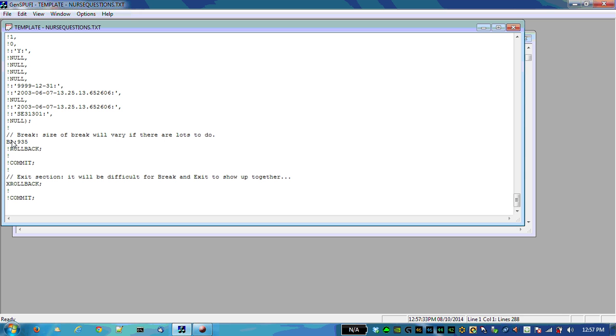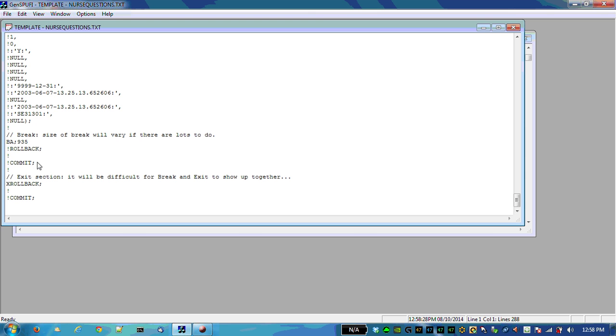And down here, B stands for break. And the break is on A, and it's every 935 entries. We were inserting rollbacks and then commits. The rollback is important because you want to try and run the spoofy first, spoofy being a way to execute the SQL. Run it and then trash it so that you can tell whether or not it worked right. So every 935 it would do a commit, but before we were sure, we wanted to look for errors, so there would be a rollback first and then the commit, so that it would be able to be graded and see whether or not everything was working, and then once it was working, you just commented out the rollback and you carried on.